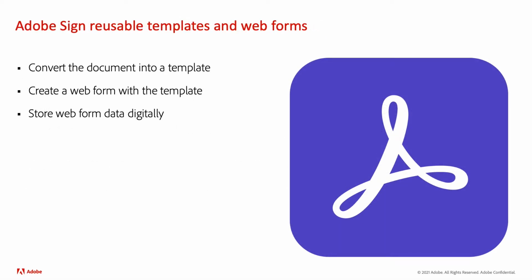So here's where Adobe Sign comes into the picture. That'll help schools minimize these pain points. What I'll show you today is how I will use Adobe Sign to create a reusable template. From there, I'll create a web form that parents can fill out on any device of their choice, be it desktop, tablet, or mobile device. Then I'll store the web form data digitally.